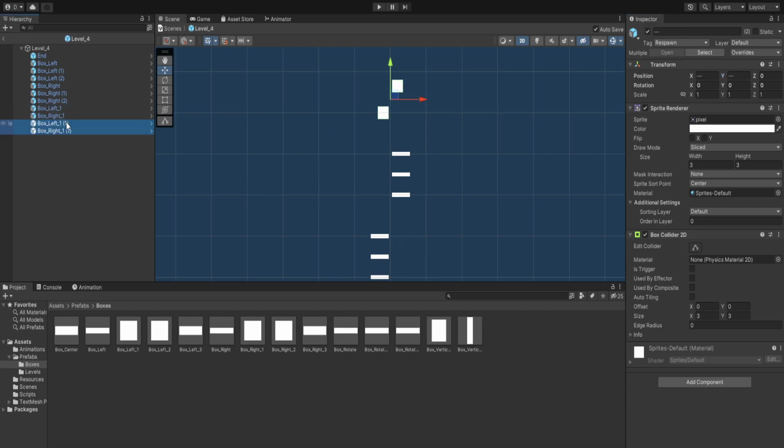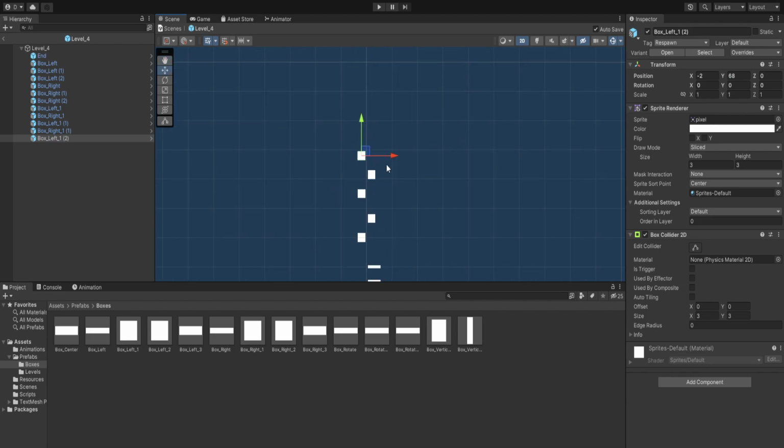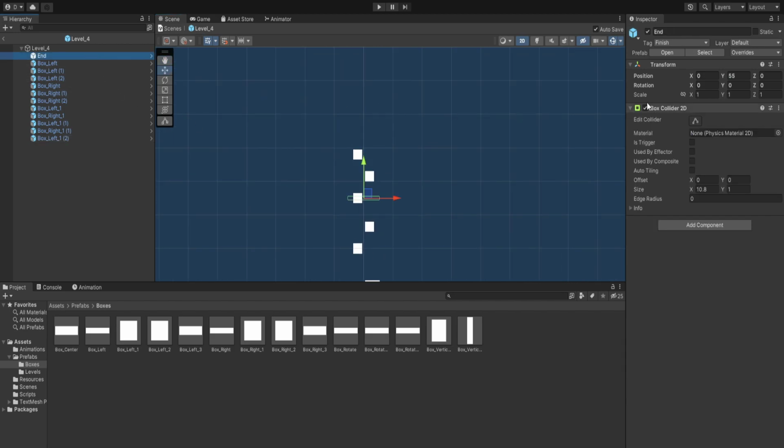Let's duplicate this too. Then we have 55, 61.5 and 68, and the final one's at 68. So as you can see, we are creating our basic template for the levels, and this one is going to be at 80, which is our end screen.